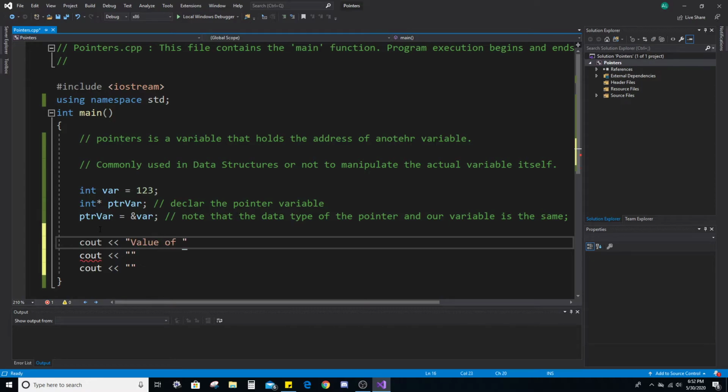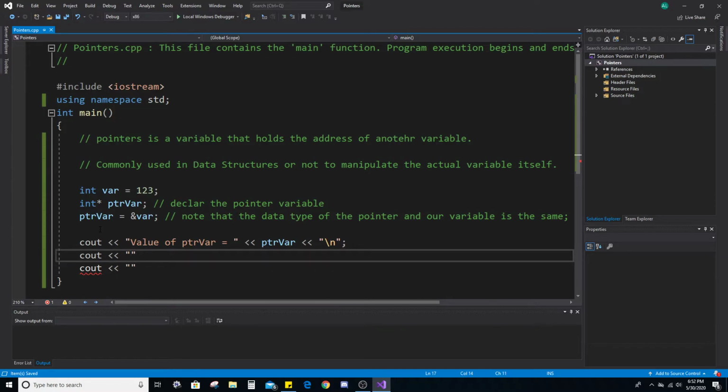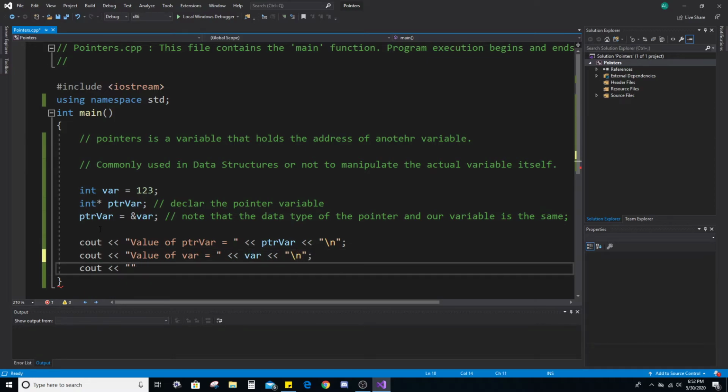So cout "value of pointer var equals", and I'll just do ptrvar, slash n, just to be on the next line, "value of var equals" var, and then "value of asterisk pointer var equals", asterisk ptrvar.